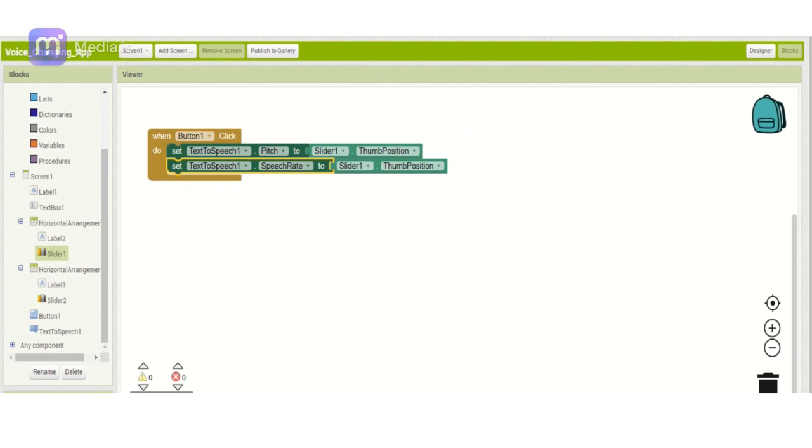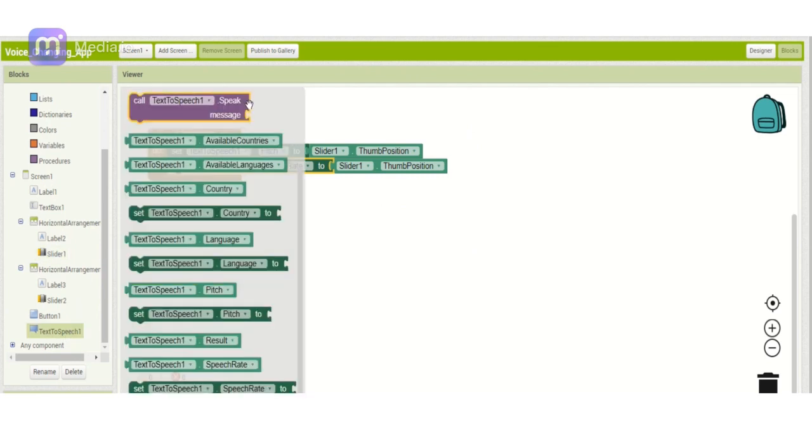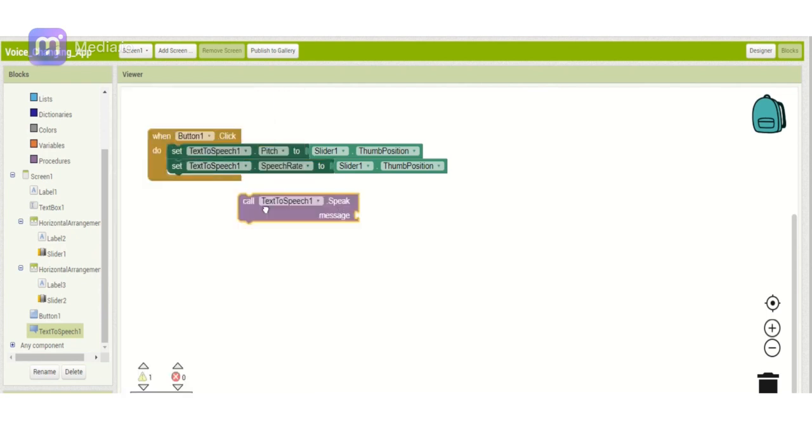Then let's go to TextToSpeech again and get the block "call TextToSpeech.Speak," with the message.